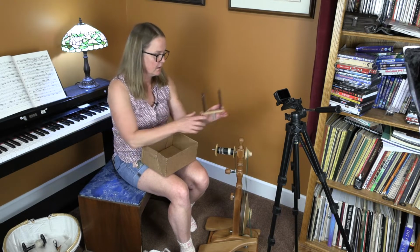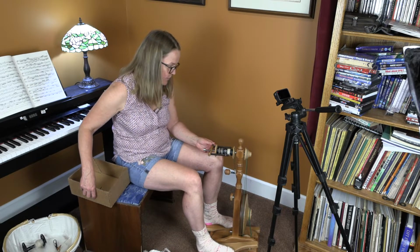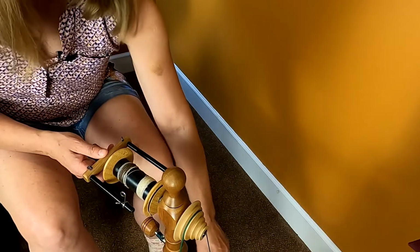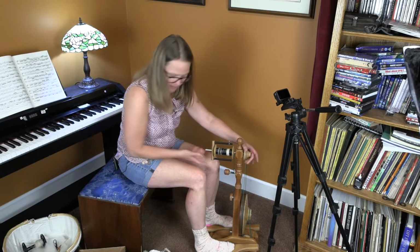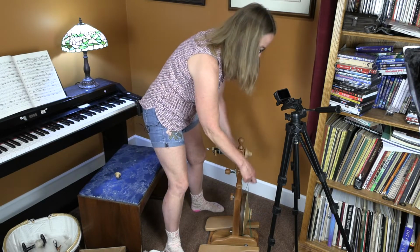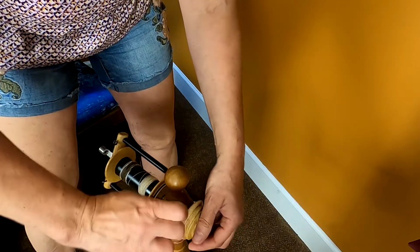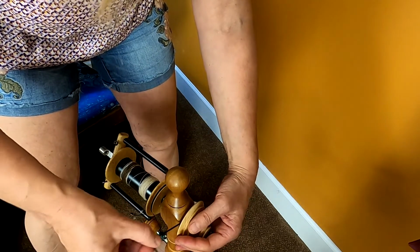Install the lace flyer, which is a lot smaller than your standard flyer. Has a much smaller bar so that it's closer to the bobbin, and the bobbin has a fat core. So it's about reducing the distance the fiber has to travel, as well as minimizing your inertia. Okay, so now I'm going to change my whirl to the high-speed whirl. Smaller the whirl, the faster your flyer is going to rotate. And the ratio is the number of revolutions your flyer has for every one revolution of your drive wheel.